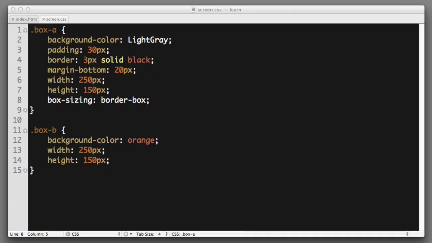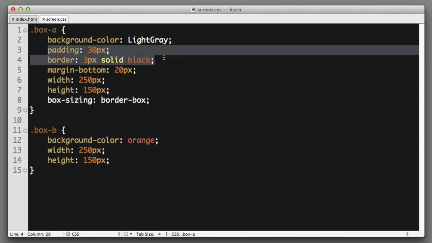Now, when I mentioned that box-sizing: border-box is a luxury of the modern era, all that means is that if someone is coming to your website and they're using a very outdated web browser, a web browser that hasn't been updated since 2008 or very early 2009, this property will not work. And in that case, their web browser will resort to adding padding and border when calculating the overall width value.